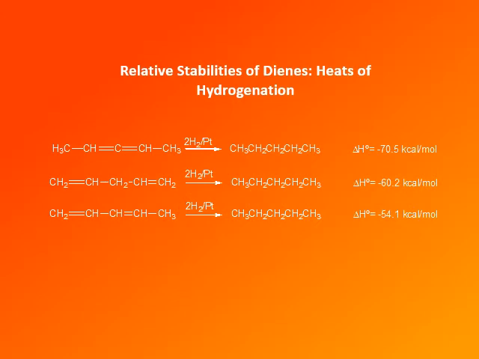In this case, each of the 3 dienes gives identical product, pentane. That way we can compare their relative stabilities. Unstable dienes have high energy content and upon hydrogenation release a large amount of energy. Stable dienes, and in general stable compounds, have low energy content and upon hydrogenation release less energy. So this is a convenient practical method to compare stabilities of different compounds.